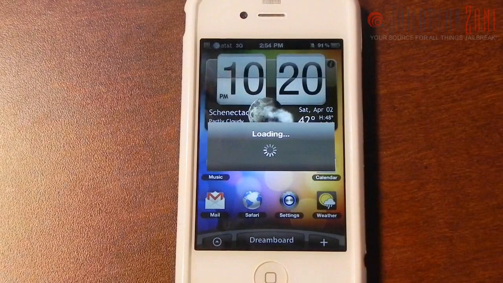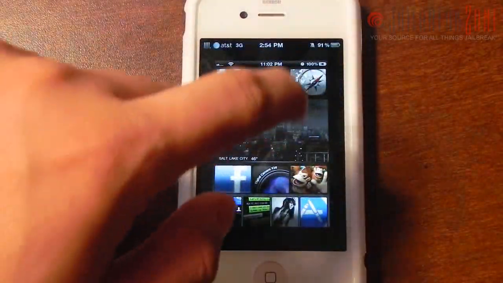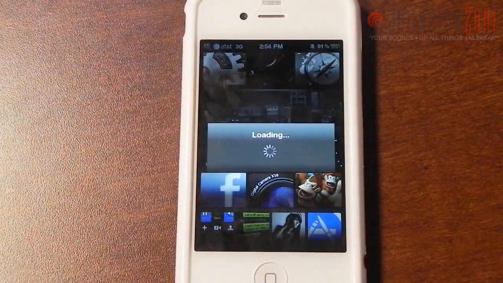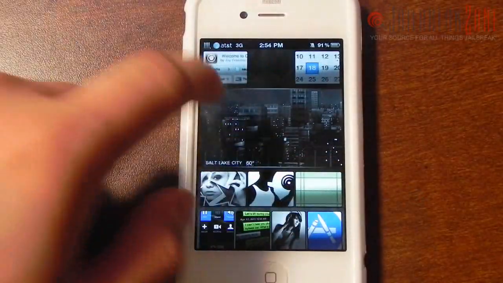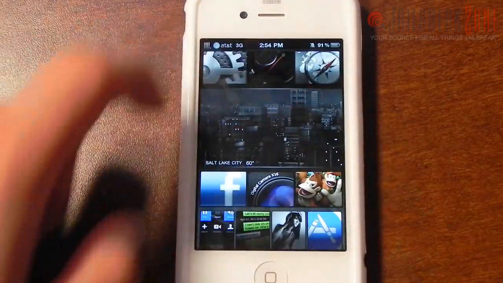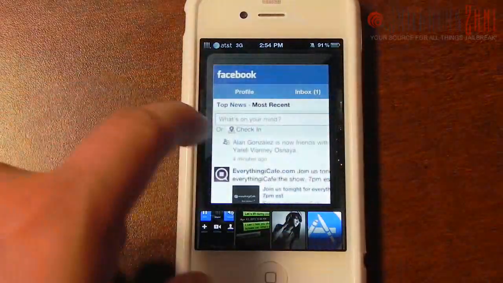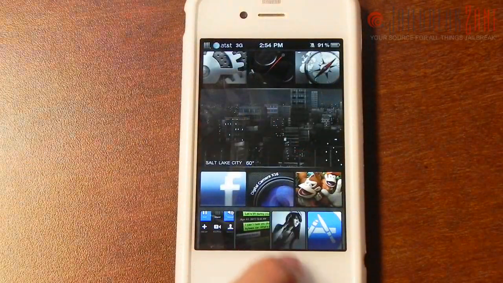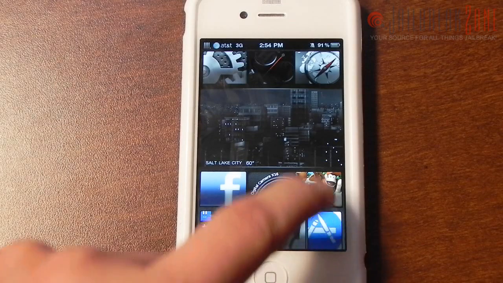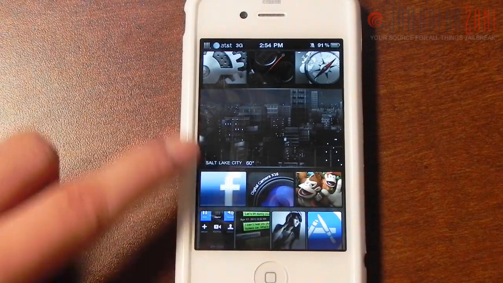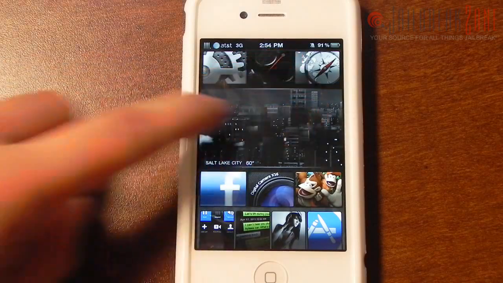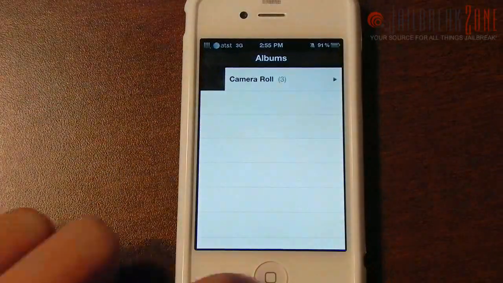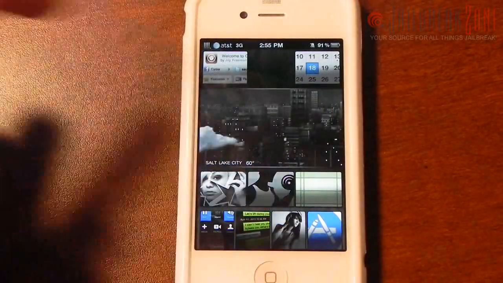Going back to the theme selector, here we have, I forgot what this one was called. This one is called Gyro, and it's pretty cool. To me, it just seems a bit cluttered. Like there's just too much stuff here. You could change your location, of course. You have a couple different pages for your apps. This one goes to your phone app, messages. I'm assuming it's the iPod app, App Store. Not sure what that's supposed to go to. Camera, Facebook, settings, clock, Safari, Cydia, calendar. I don't know what this one's for. Oh, that's your photos. I don't know what this one's for either.